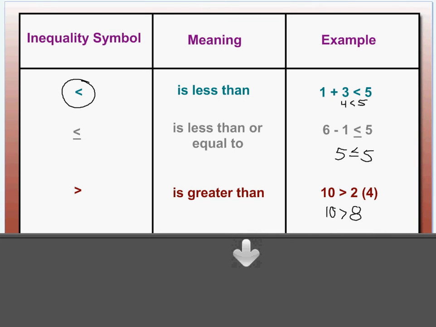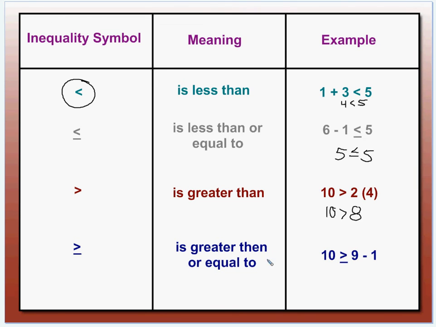And then the last one, I bet you can guess this one too, is greater than or equal to. And that's the same concept as we talked about with these two here, is that it's greater, or it can be 10 too. So here we have 10 is greater than or equal to 8. And that works because it's less than 10. But you also could have 10 here, and that works too. But not when you use is greater than, because that is not equal to. So that's the only difference, is that this one can be equal and this one cannot.